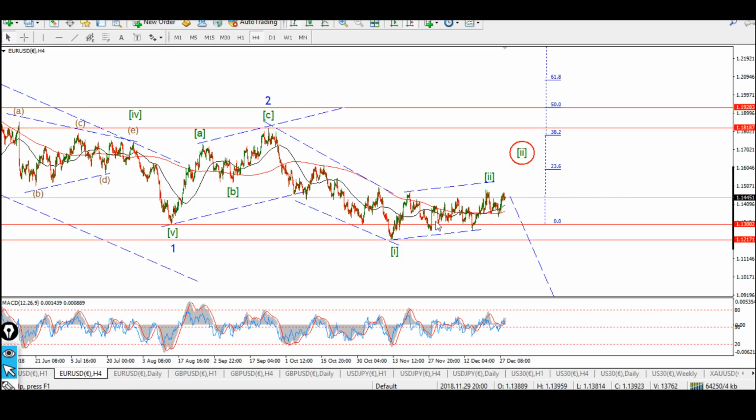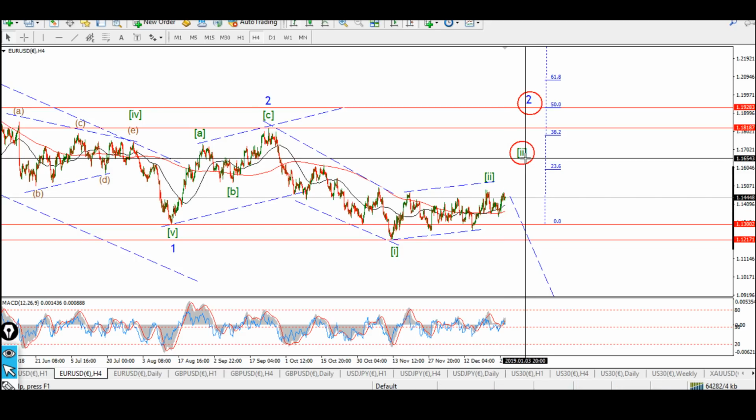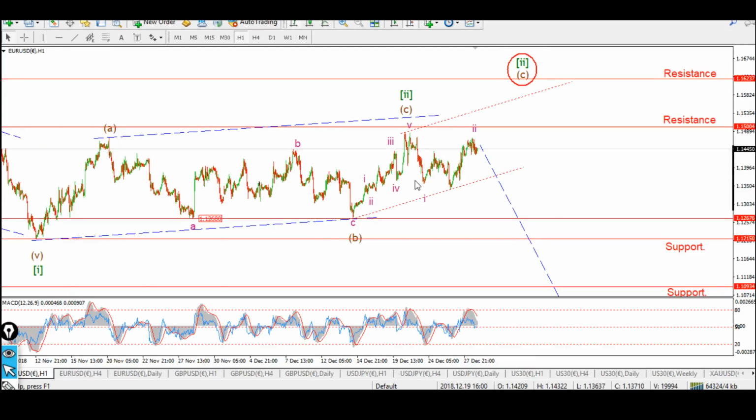The only caveat being, are we going to see a larger wave 2 in blue at 1 degree higher, or are we going to see some sort of a culminating wave C of 2 at a slightly higher high, up around maybe the 1650s area? We should know that by the first week in January anyway. Medium to long term, I'm still hard negative on euro dollar. Let's get down to the hourly chart.